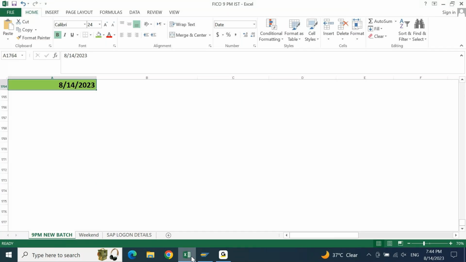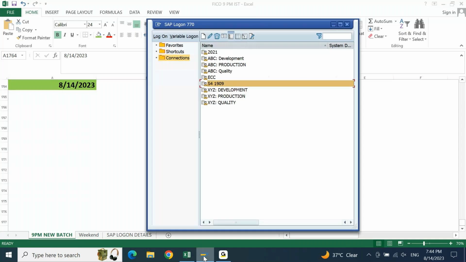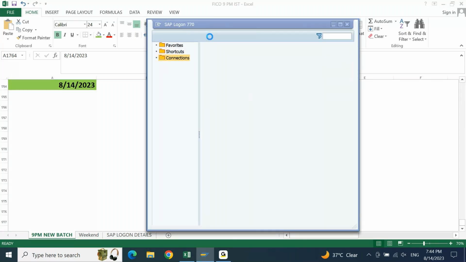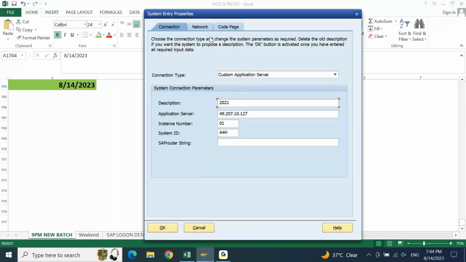Okay, before we start, everybody has got the SAP 2021 version logon details, right? And you're able to add the connection details like this. Everybody added this on your system? Yes, sir, 2021. So we only use 2021, not 1909?